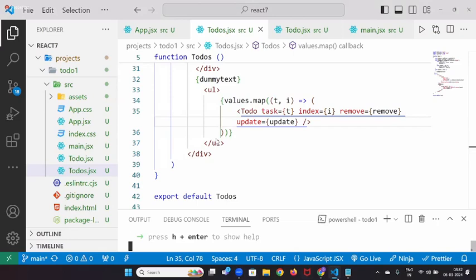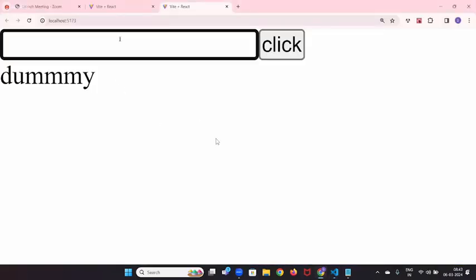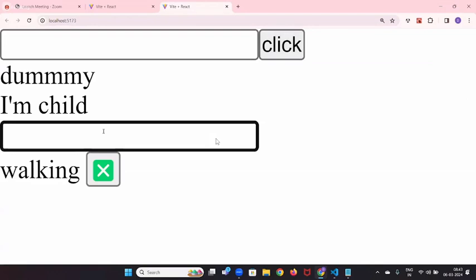npm run dev. Now here, let's call this walking. Then input will come. Now see, the child input came. Now in the child input, I'm giving Raj. What is happening? The dummy text became Raj, right or not? The dummy text became Raj because I used on change, so automatically whenever I'm changing, it is changing. But where is that dummy text? In the parent. And where am I changing it? In the child. So child is giving the value to the parent. How? Because parent sent one function and the child is actually calling that function and passing the value. That value is received by the parent and updated in itself. Is it clear? Child cannot update the value of the parent directly. Parent has to send one function, then only it can update it.